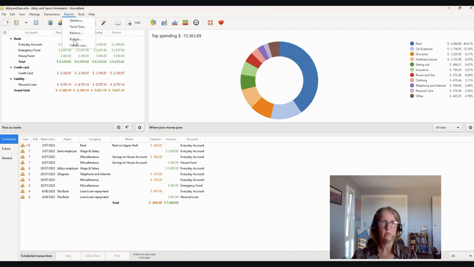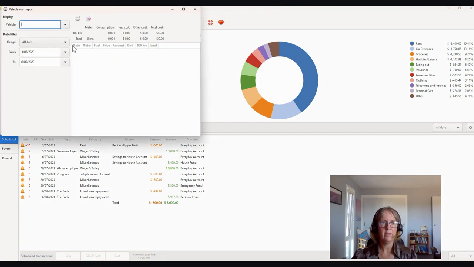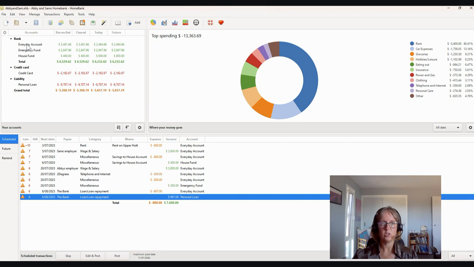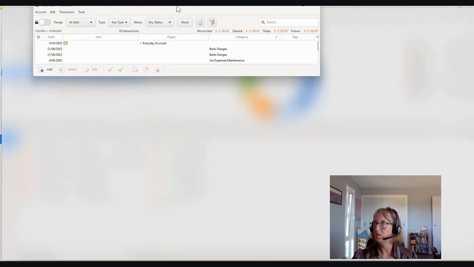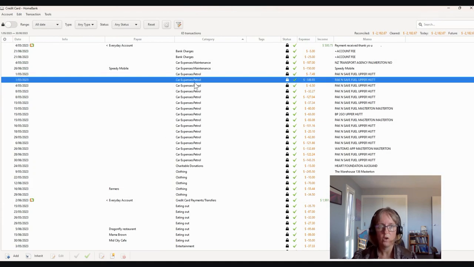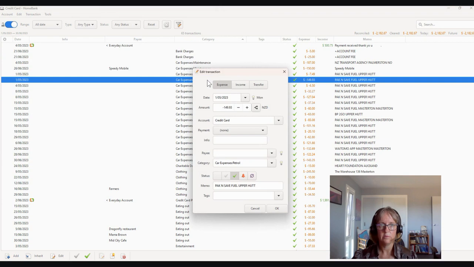And then the next report is the budget. Now, at the moment, there's nothing in the budget because we haven't set one. So I'll show you how to do that in the next session. And then there's vehicle cost. Now, if you are tracking your vehicle costs, it's actually really helpful because what you do is in the memo part, you put down, so if we go into one of their expenses, let's look at it through that instead. Here we go, petrol. So if I double click on that, I've got to unlock it to be able to do that, so that's okay.